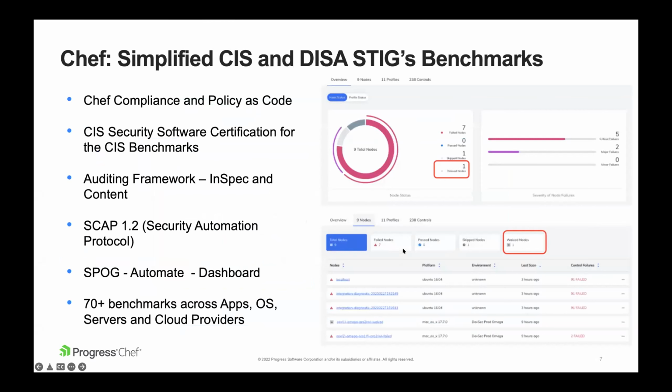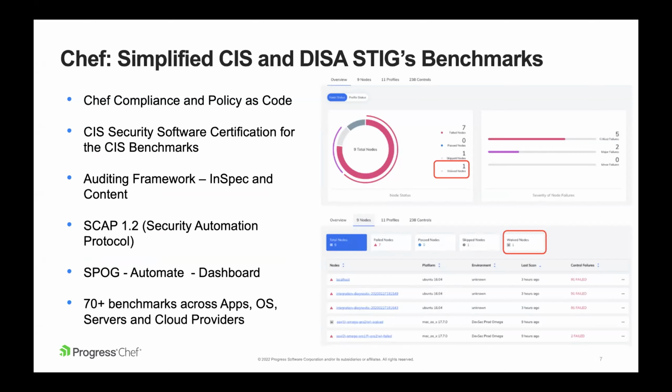So let me move on and let's really try to understand how Chef comes into play. The specifications, as I mentioned, which really come from CIS and STIG benchmarks, are usually written in PDF or in Excel format, basically in a non-programmatic way. So what Chef Compliance really does, through our policy-based approach, is allow you to replace the lengthy PDF documents with programmatic tests that can be shared across compliance teams, security teams, and DevOps teams. Both CIS as well as the STIG benchmarks are well integrated into the Chef compliance module.